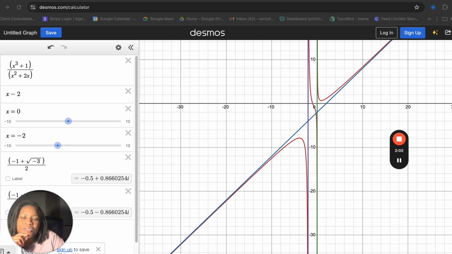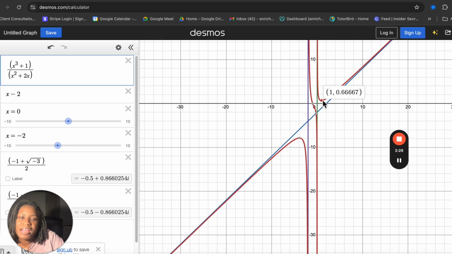Then looking at our intervals, as x approaches from this side, it is increasing, and then it gets to a peak and then starts decreasing. And then it never reaches -2, and it jumps back up here on the other side of -2, and it is also decreasing all the way down. And then right here, after 0, it decreases, and then right here at this point, it increases from there on out. So looking at our intervals, we can see the behavior on the intervals.